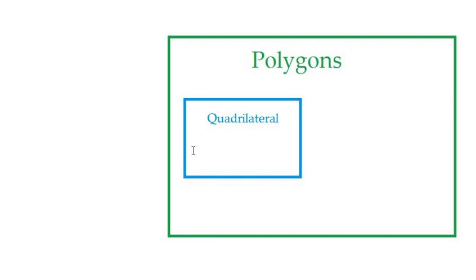And so can you think of any quadrilaterals, any types that fit within a quadrilateral? Well, you probably have heard of this one simply called a rectangle. A rectangle is a type of quadrilateral, is a type of polygon. So what I want you to see here is that there are groups that fit in groups. And a big thing for this grade level is working on understanding which groups fit into other groups.